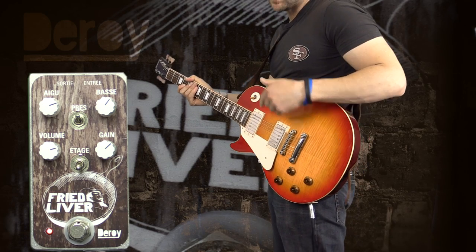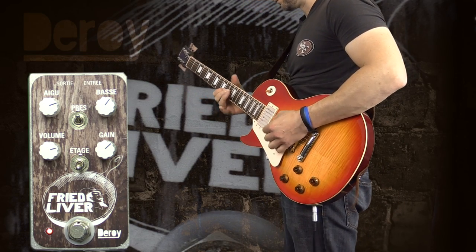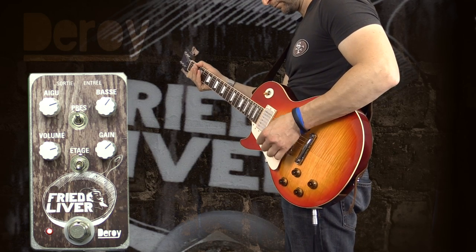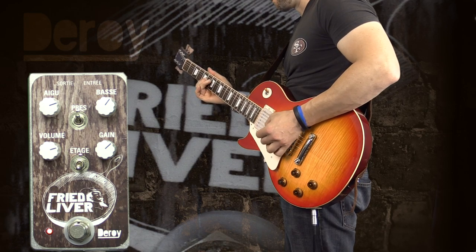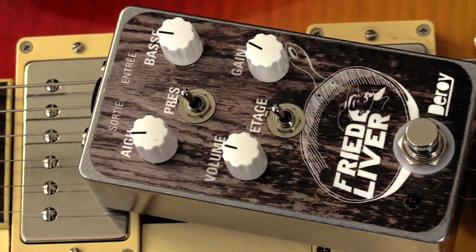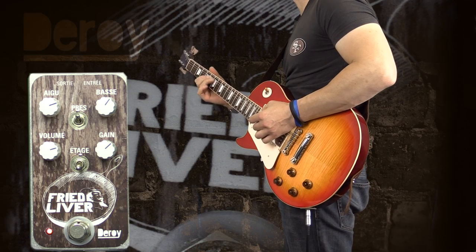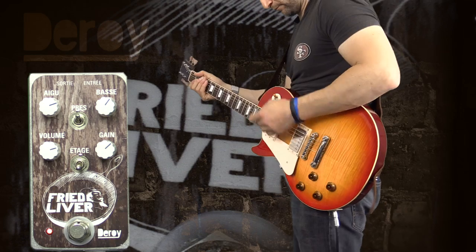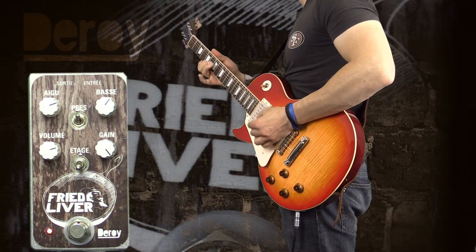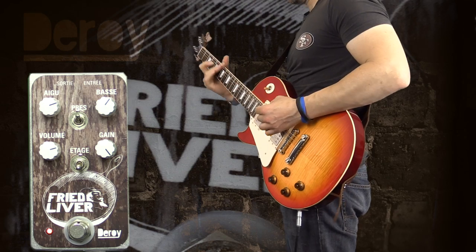Over to my Tokai Love Rock electric guitar now. This is essentially a Japanese made Les Paul. Bridge pickup. Neck pickup. Cool. All right, one more time with the gain cranked. Neck pickup.